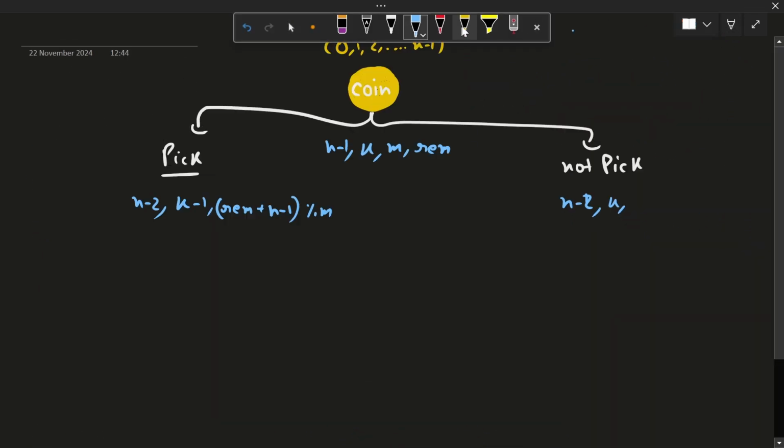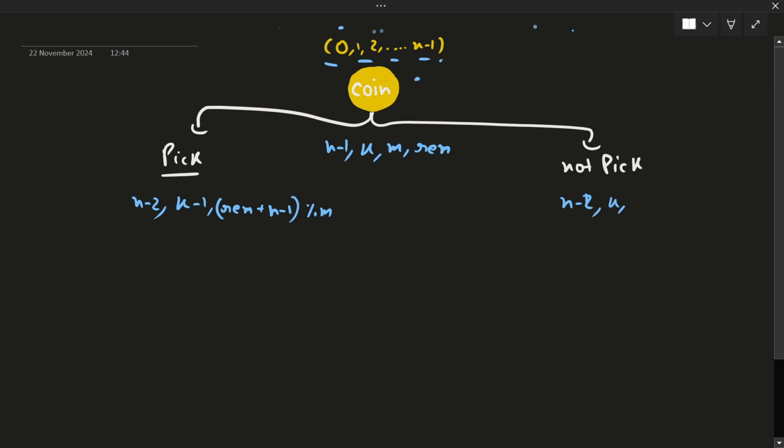We have a coin, right? I have taken a coin, and the coin value will lie from 0 to n minus 1, as we have already discussed. If we have n coins, the value will lie from 0 to n minus 1. And currently, let's say we are starting from our last coin, the n minus 1 coin.